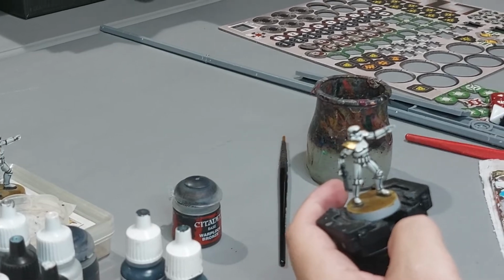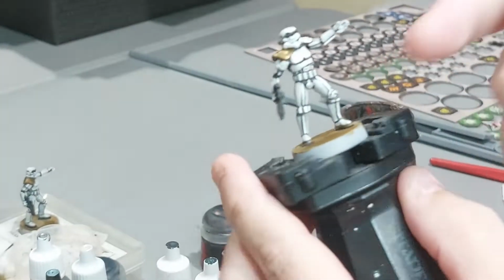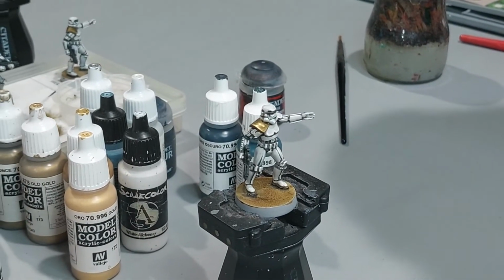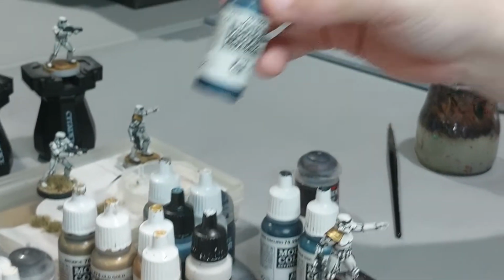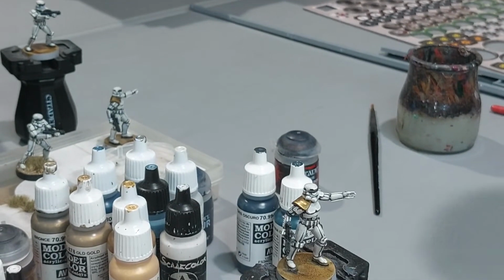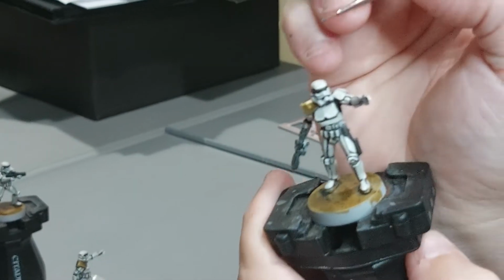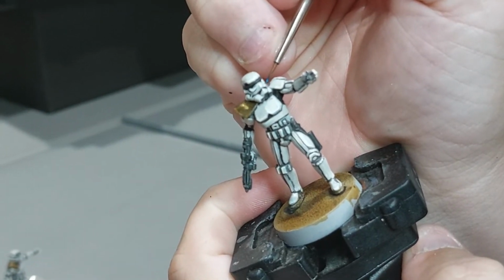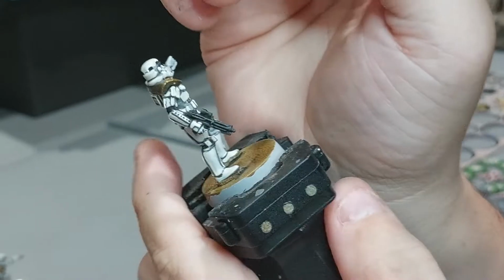So that's the pauldron. The next step was the vents inside the mask. So these are all small steps, so I'll do them all now. Same color, the gunmetal blue. Take the gun blue, go back into the vents. Just be careful not to hit the white. There.